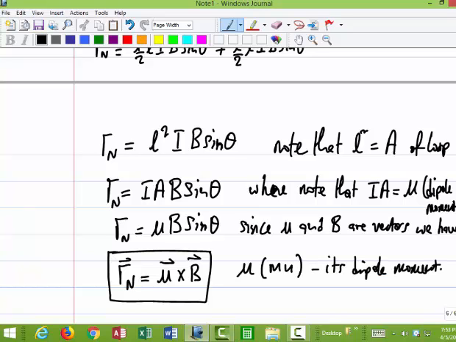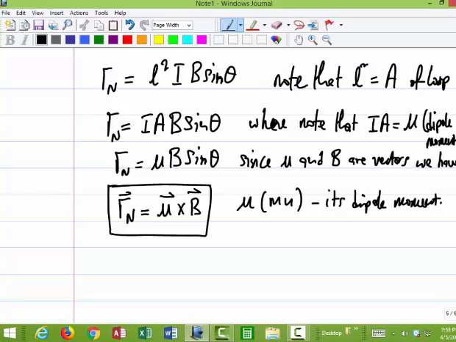Any questions on that? Okay, so this is used in the electric motor. This is the principle of the electric motor that we've been seeing all around us. If you take a loop and put it in a magnetic field with a current going through it, we have the batteries that will show that there's a torque on it which causes it to rotate. So when you do a project on the electric motor, make sure you include a formula like this showing the torque on the current carrying loop in the field. This is the principle of how it works. So we include the torque on it and the dipole moment and all that.